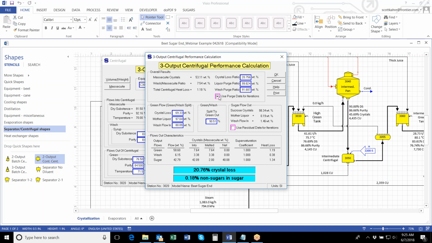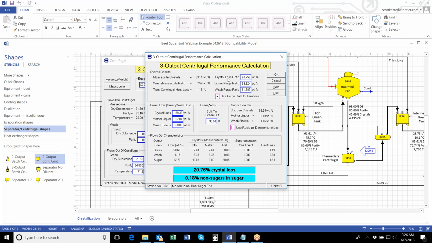The other way, if you check it up here, it says use purge data for iterations. This is going to maintain all of these purge ratios in the centrifugal, and Sugars is going to allow the sugar quality, the residual mother liquor on the sugar and the moisture and all of that to adjust based on the input conditions.